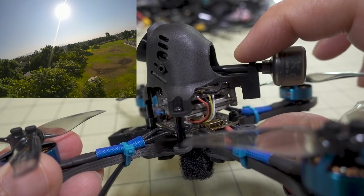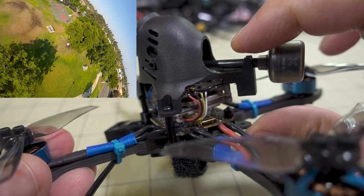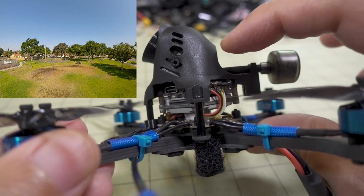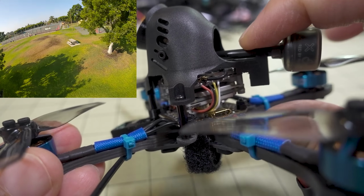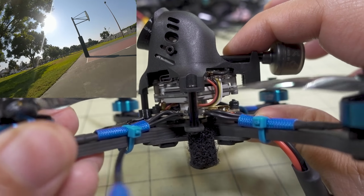I'm not sure if they removed it on purpose, because I haven't seen any other pictures of this with or without the back standoff. So if you happen to have one of these, or if you're missing it, you may want to ask BetaFPV to send you one, because there's no reason why that can't be there. It's only going to help keep this canopy on here in a crash.